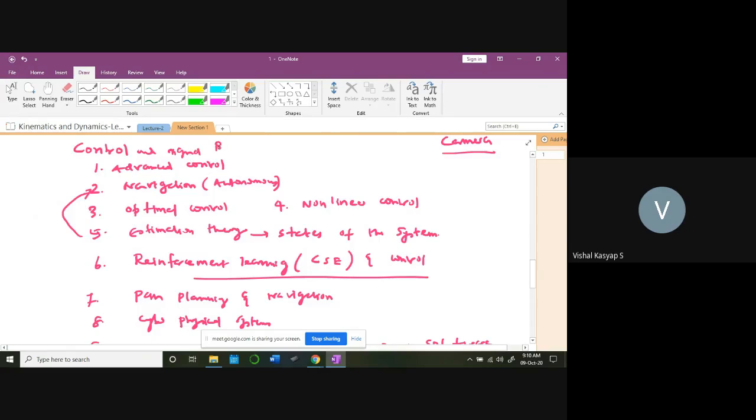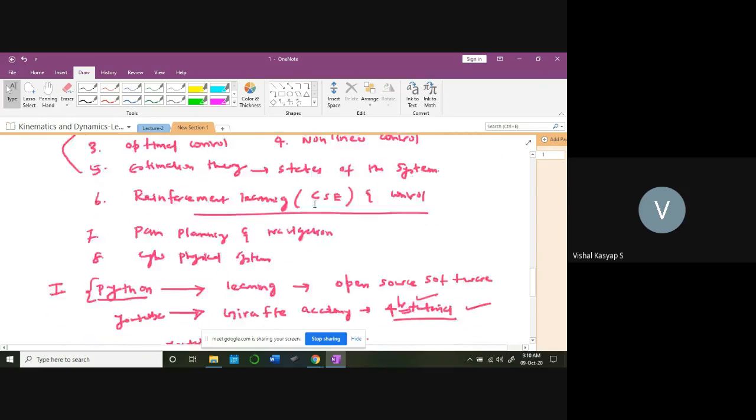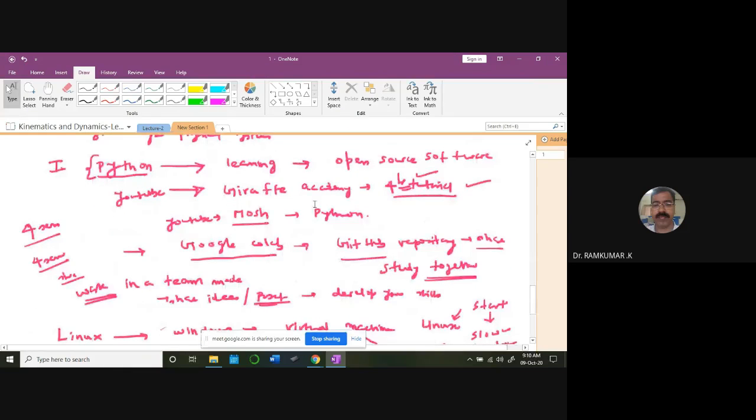Python, you talked about Python, sir. Python is a very good open source language, which will be in industry for more than 10 years from now. And you mentioned some YouTube videos based on Python. Giraffe Academy is something I was interested in. Has anybody seen this before? Giraffe Academy? This is very good.